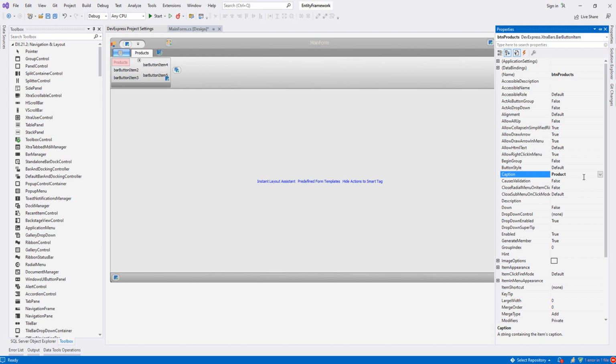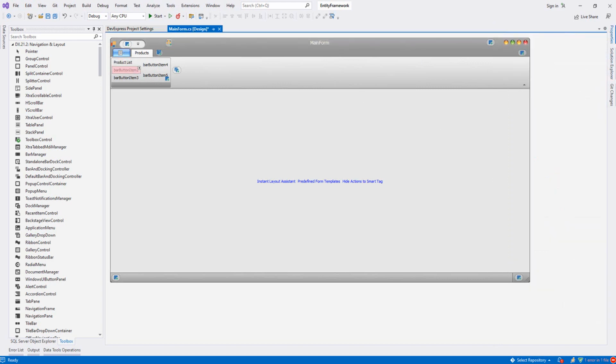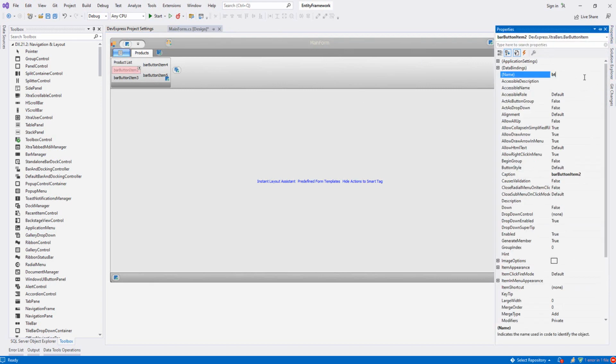So let's say Product List, and the second one will add new product, btnAddNewProduct. You say Add Product maybe. Let's remove this New.